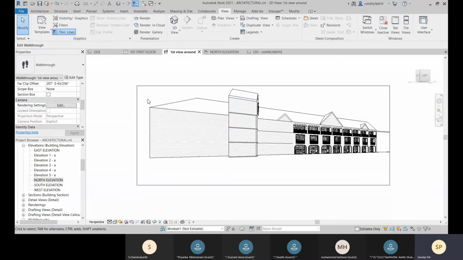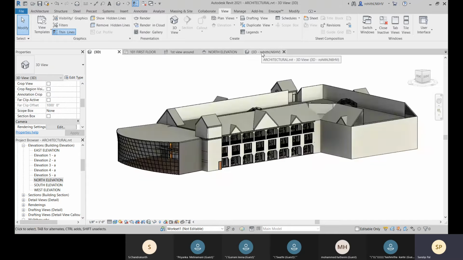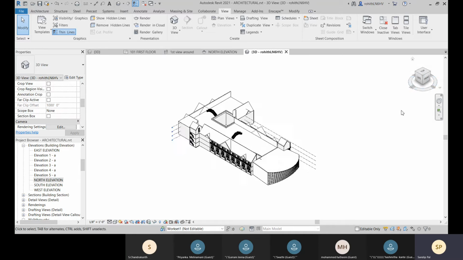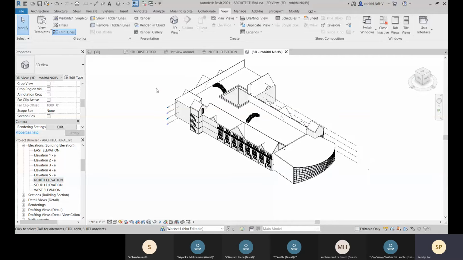It will work fine. Now about this rendering, let's come to this. All right, so about this rendering.